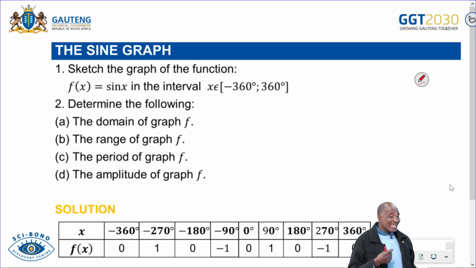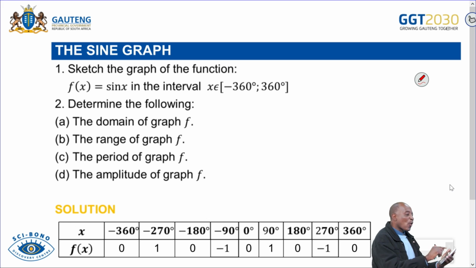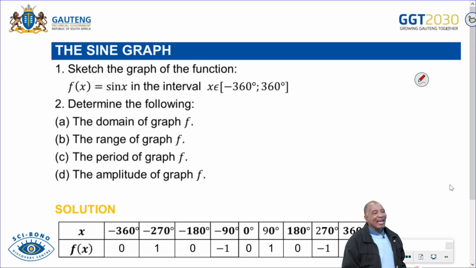But I did not just choose that 90 degrees. You shall see later on how we choose how to space out angles in a given domain for a particular function. So I want us to complete this table together. There are some steps that I would want you to follow on your calculator.